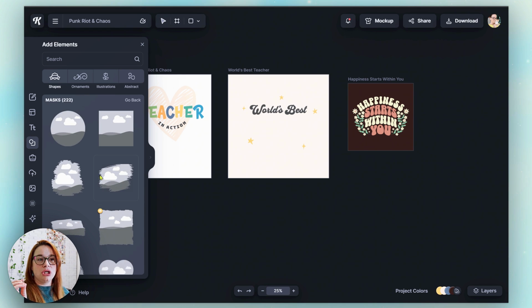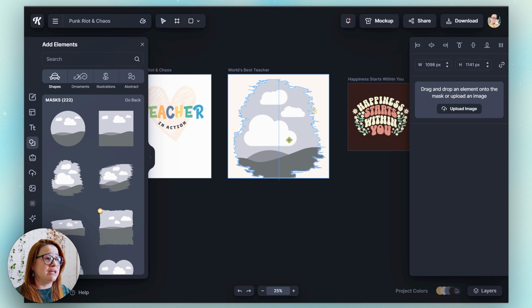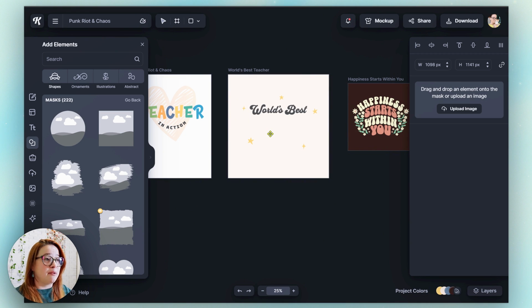If you aren't sure what masks are, it's basically the same as having a Canva frame, if you're familiar with that. You have the frame, and then you drag and drop whatever you want inside that shape, and your image then takes on that shape. So these are really good to use for a lot of different things. You could have a picture and you want to put it in a shape like this, for instance. You could just drag and drop a picture in there.